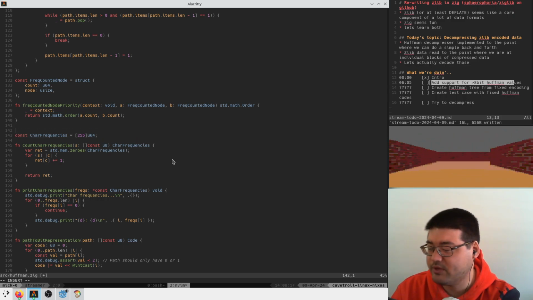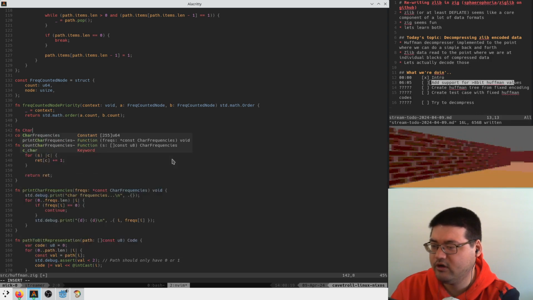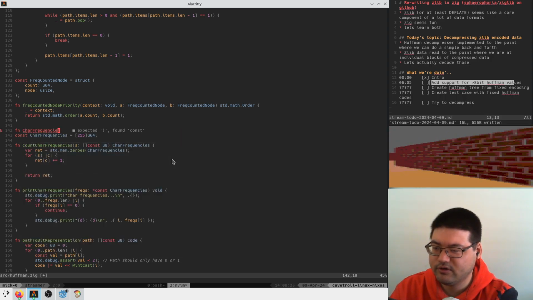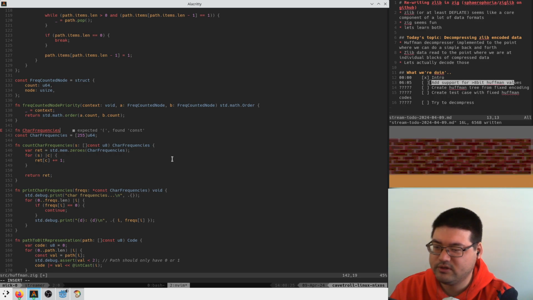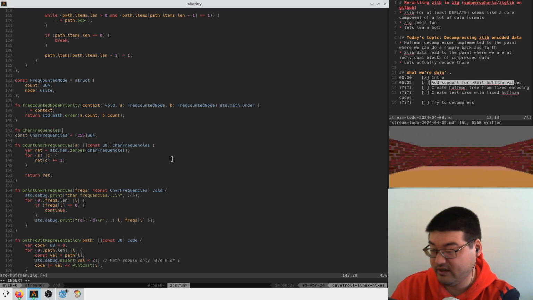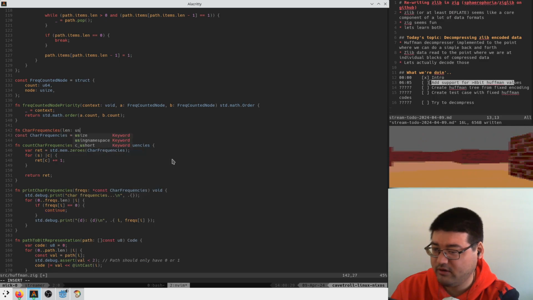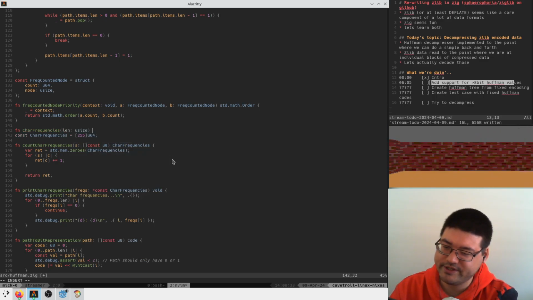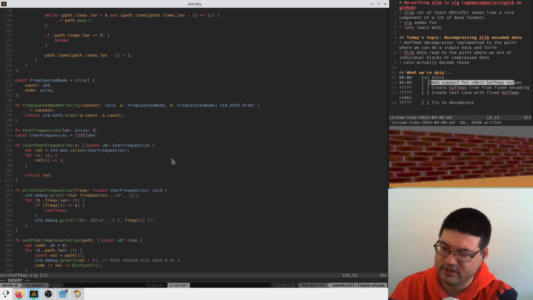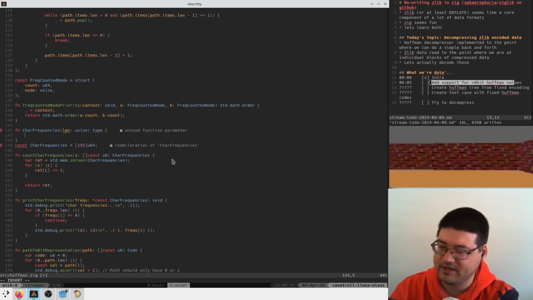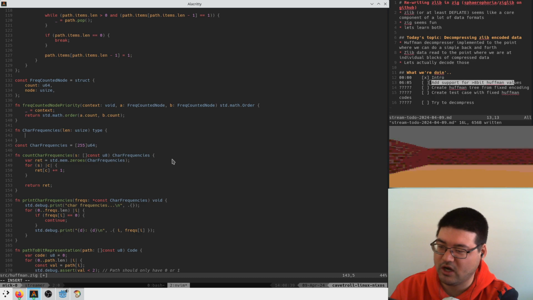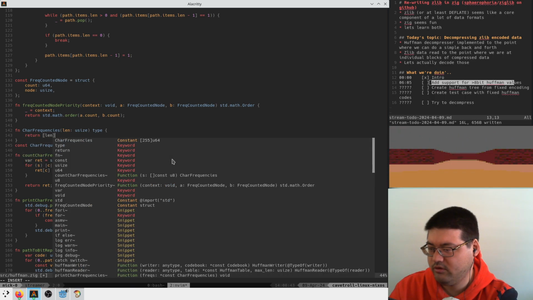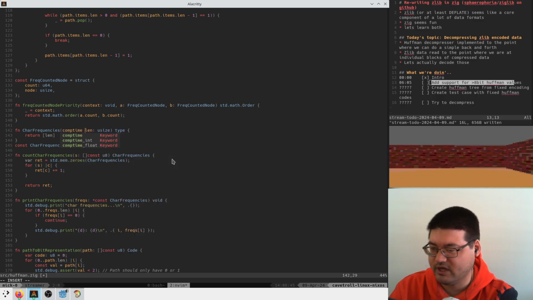This is going to be something like a function, char frequencies, that takes in a length parameter, I guess, and returns a type. And that type is going to be based off of the length. So this has to be compile time resolvable.